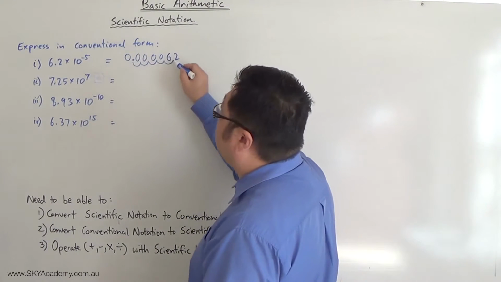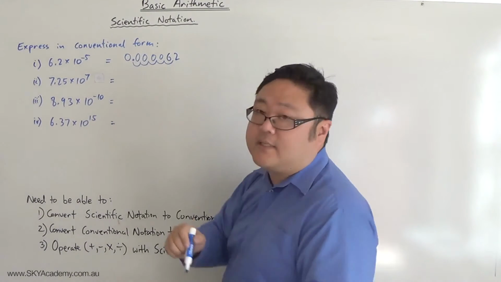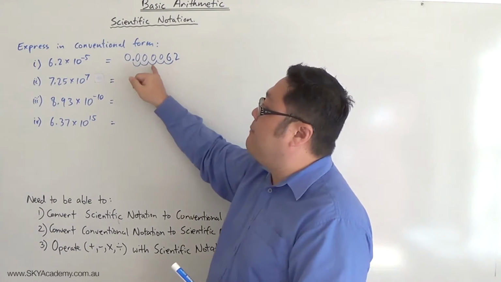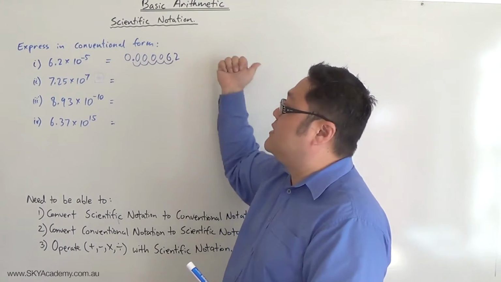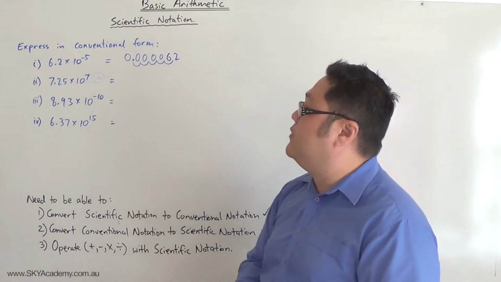Right? So you should be going back 1, 2, 3, 4, 5 from 6. And you know that you're going this way instead of this way because the number is getting smaller. There'll be more zeros in front of the 6 than after the 6, right? Yep. So that's an example of how to do that one.